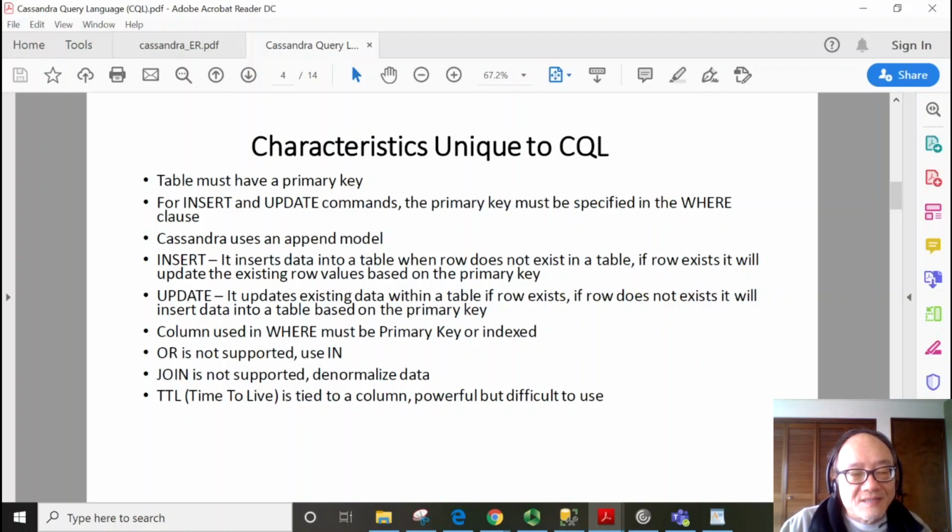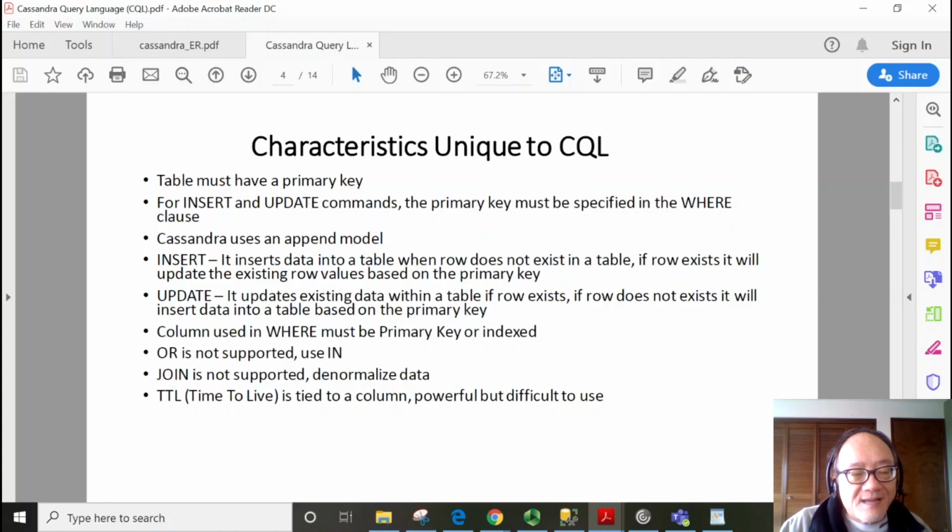Cassandra uses an append data model. That means whenever we run an insert statement, if a row is already in the database, then the row is updated. If a row does not exist in the database, then the row is inserted, and this is based on the primary key value.